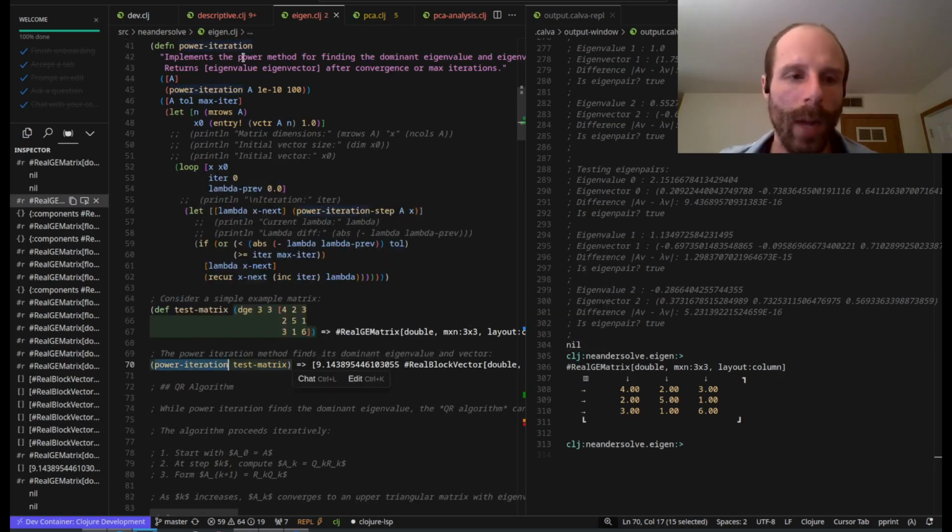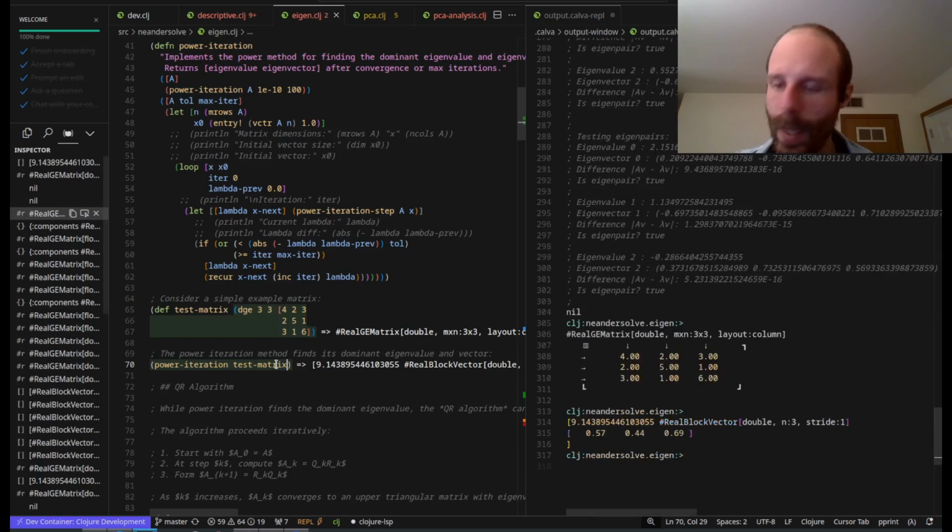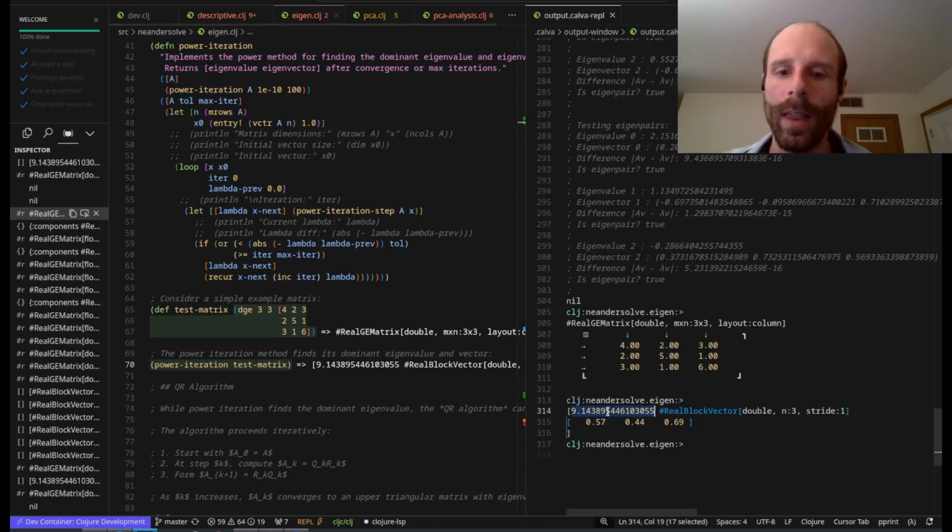If we run this power iteration on the test matrix itself, it would give us that lambda and phi. This is our top explained variance of this matrix. This is the top lambda, and its corresponding phi, its corresponding eigenvector, is this 0.57, 0.44, and 0.69.